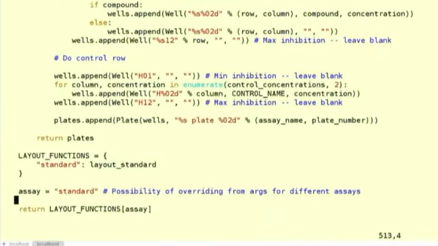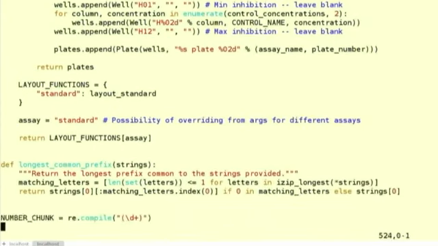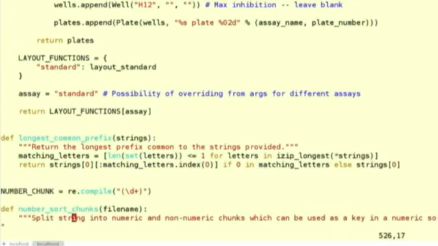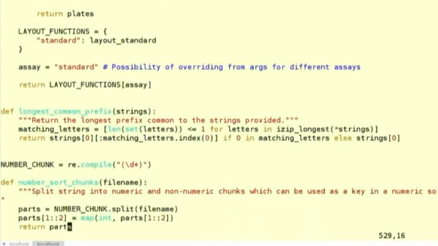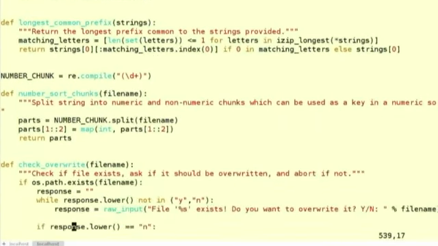So it's relatively straightforward. This function will automatically return however many plates are necessary to use up all the compounds. So if seven fit on one plate and there are more than seven, it'll create multiple plates. And that's for detecting a name for the whole assay from an existing plate map file. And this is some more number sort stuff, I think.